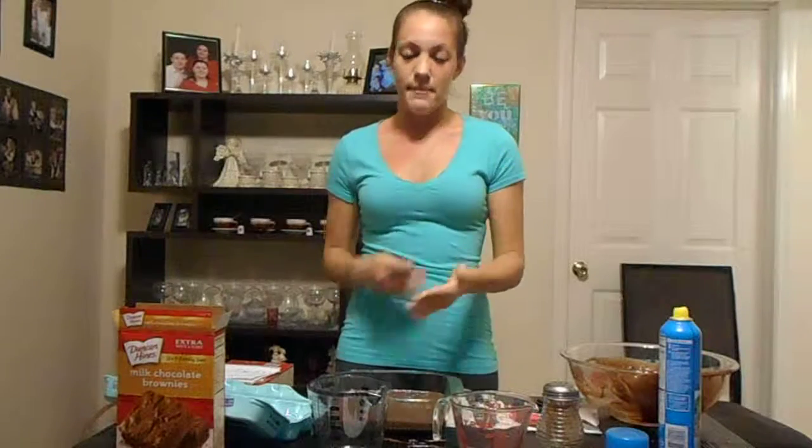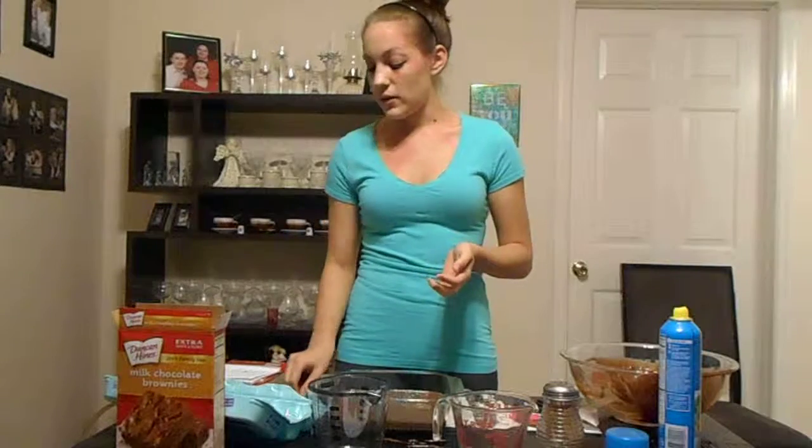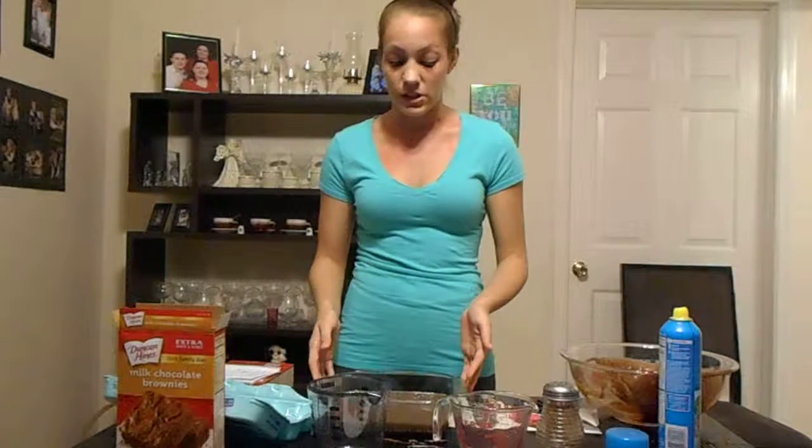If there's still a little bit of liquid on it, you're going to put it back in, but only for a minute. And then you're going to take it back out and keep checking it until it's completely dry. But you want to make sure that you don't leave it in too long, because then they're going to overcook and they're going to be completely dry and nasty.